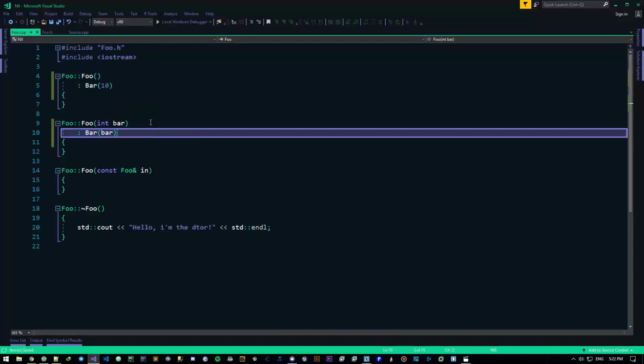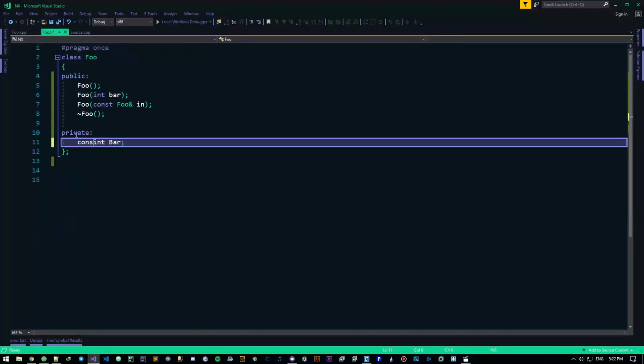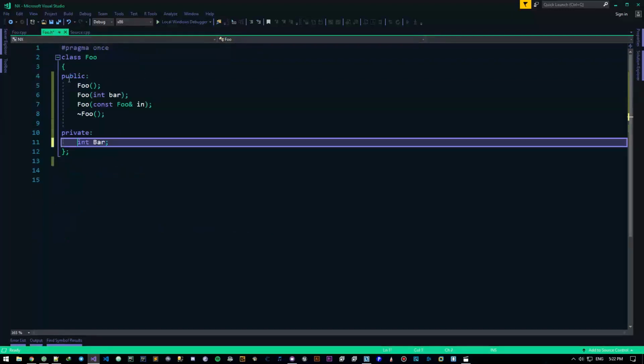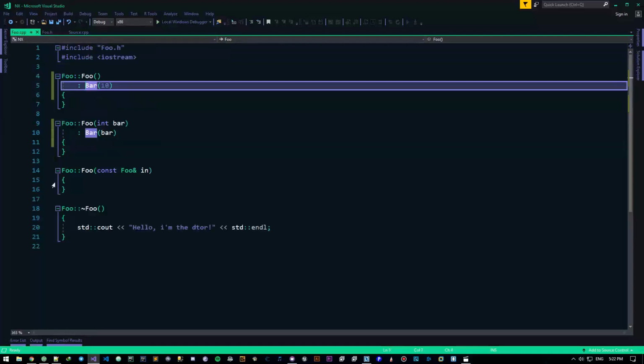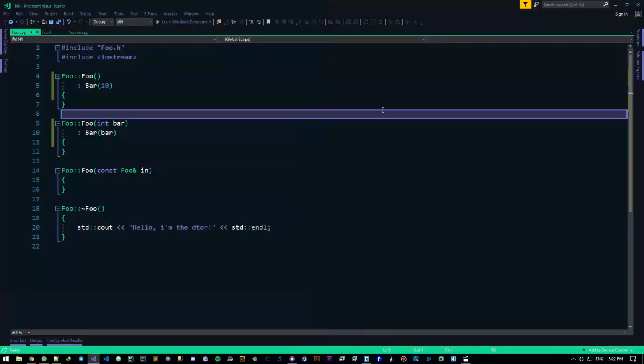Now you may not see the exact use case of this just yet, but when we get to the concept of consts or constant variables and inheritance, you will see that this is actually pretty useful. You need to use this in inheritance. You have to. There's just no other way. So that's basically it. There's nothing really more to talk about the member initializer. I know this was a very tiny and short video, but honestly there's really nothing more to talk about right here.